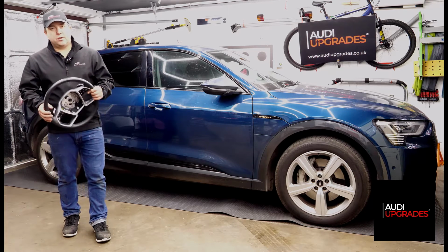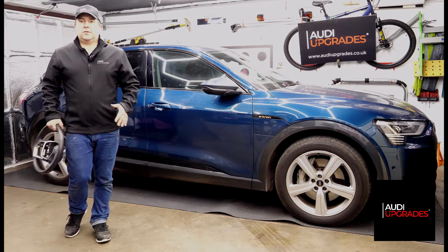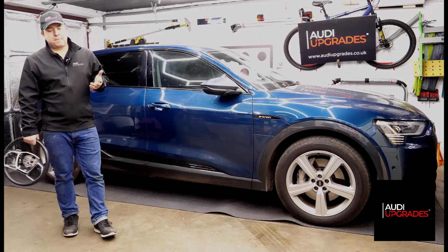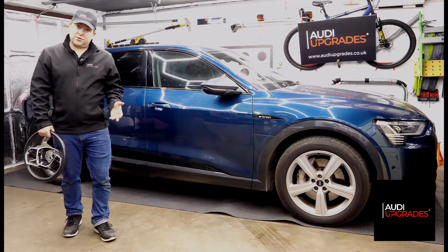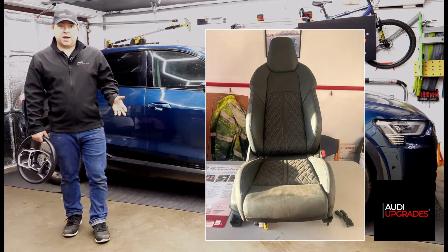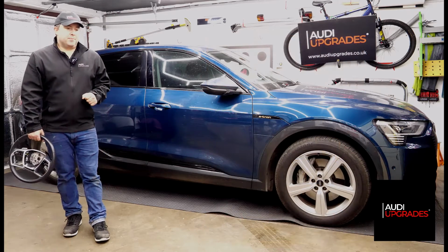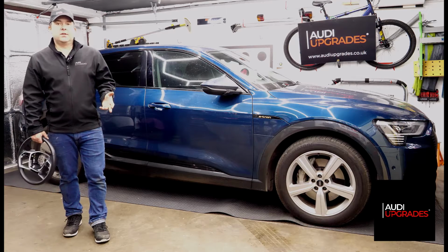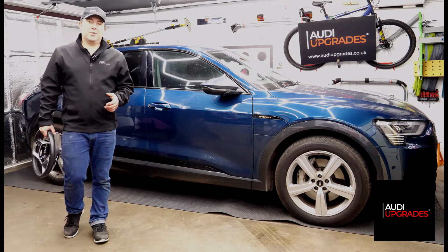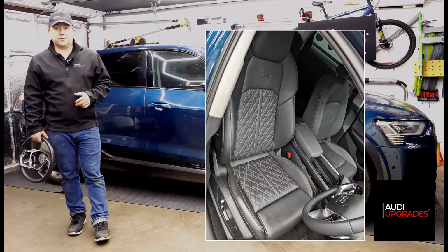The second retrofit was that the customer wanted some more support in the seats, kind of on the side bolsters. So I managed to source a sports seat from another e-Tron that had been in an accident and was being stripped down from a verified breakers yard here in the UK. The sports seats, brand new from Audi, are about £4,000 to buy. So a lot of money, but I managed to source a second-hand one at a fraction of the cost.